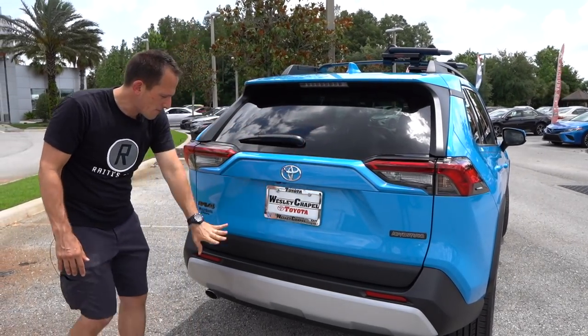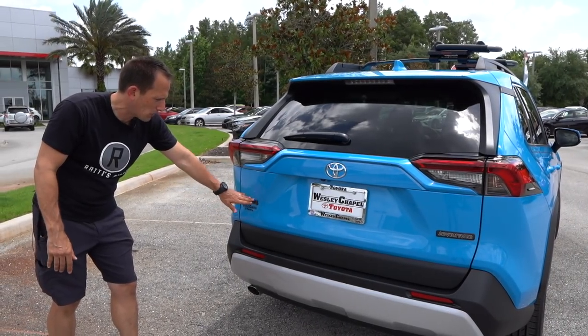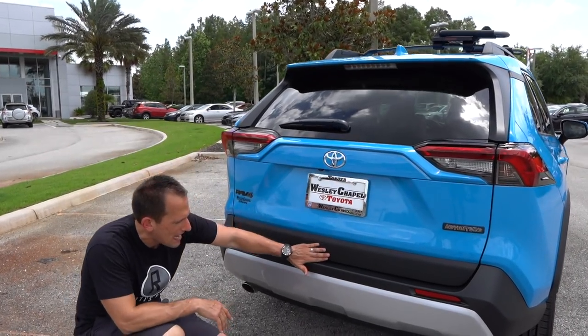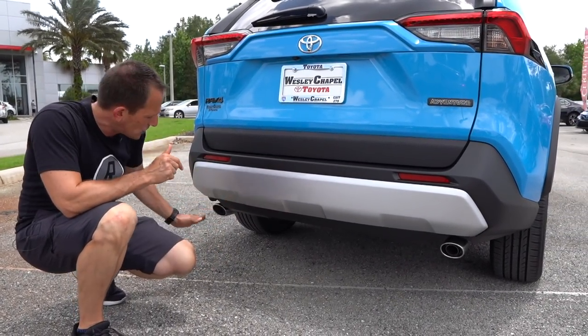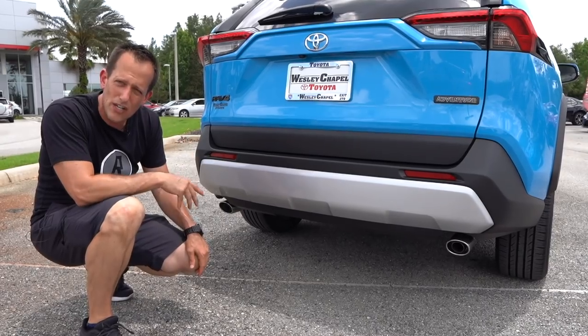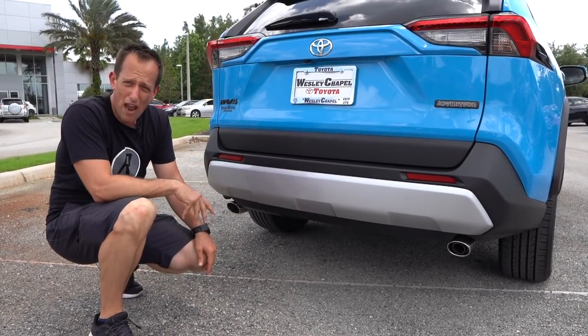There's the Adventure badge. Where's the all-wheel drive badge? This is all-wheel drive — there needs to be an AWD badge so people know what this thing is capable of. You've got a very low, slim rear roof spoiler, nice slanted glass, and very clean out back. I like how all the badges are blacked out, with some ABS black plastic, a little silver, and exhaust on both sides — that gives it a great look. Why don't we go ahead, pop the hood, and see what's powering this RAV4 Adventure.